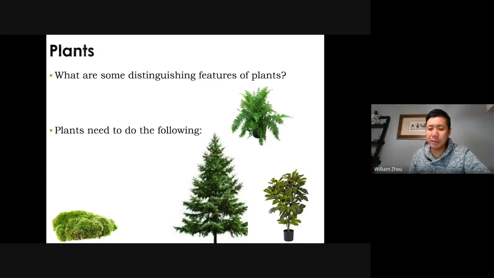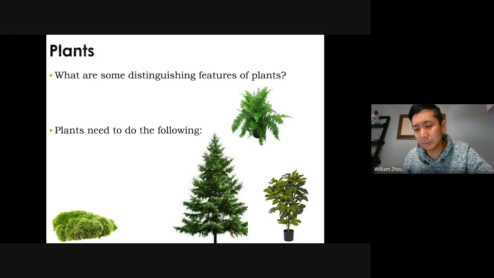Photosynthesis. That's very good. Plants do this very unique thing, plants and some bacteria, photosynthesis. They don't need to eat because they make their own food. What else do they do, or what makes them special? They're green. Good, they're green. If you look at the picture, I chose four plants, and they all happen to be green. In fact, I could sift through all the plants in the world, and they're all green. They have to be green because in order to do photosynthesis, you've got to be green. Exactly why, we'll discuss later.